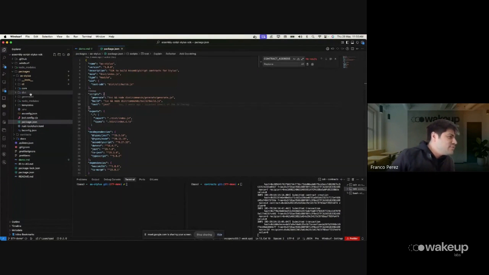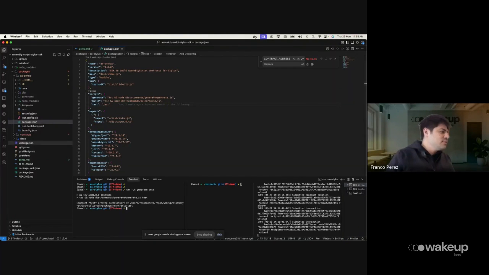So this is the structure of the project here. If we want to create a fresh project, we need to run the following command, npm run generate, and the name of the project. That will be a test.